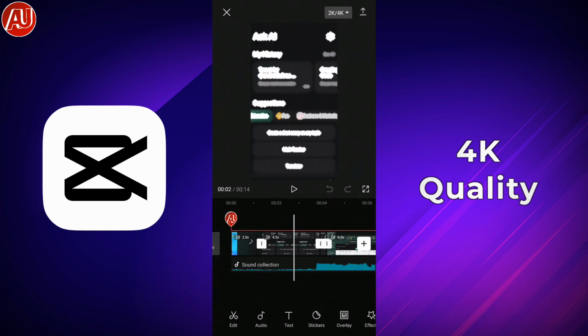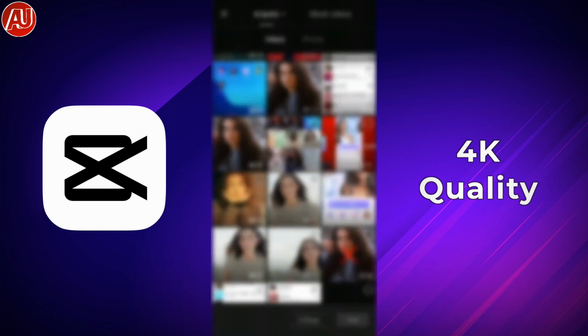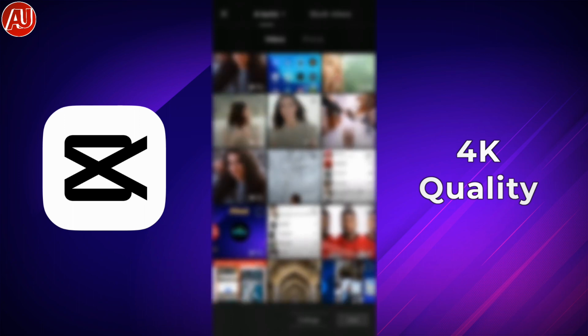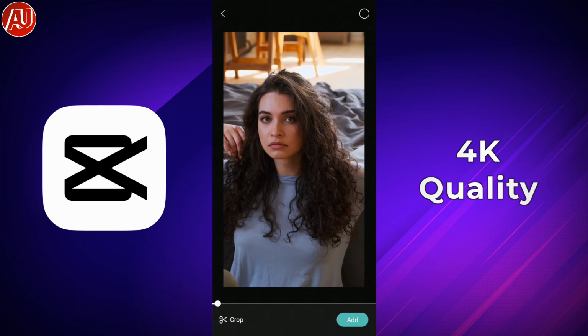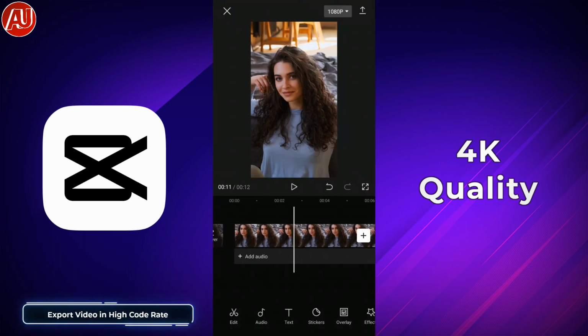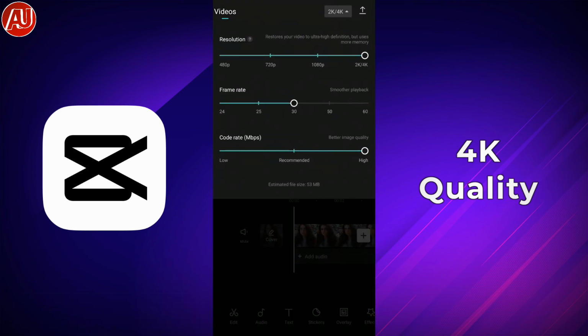I exported in 1080p by default, which is what you could get before this update, and after this update, so you know the difference between before and after. In before and after, it's 1080p video quality versus 2K, with the default bitrate in the before video and, in the after video, the highest possible bitrate I set, so the quality difference is huge.